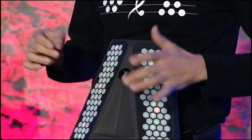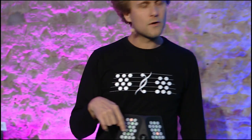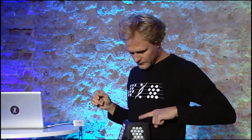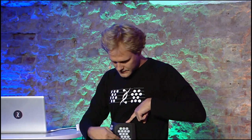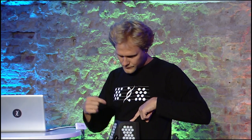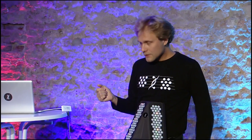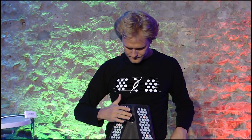I just watched the lights blinking, and now I've made a first loop that is quantized, so I'm pretty sure that what I'm going to do will be in rhythm. To choose another instrument, it's very simple — I have a button here and a screen on the top. Each of the keys is a different instrument; we have 116 instruments inside. If you don't like the sounds, the Du-Touch is a sampler — you use a USB cable, build your own sound bank, and upload it inside. Next, I'm going to add a bass — I just hit the button once, and it waits for me to start recording, then I hit the button again to close the loop.